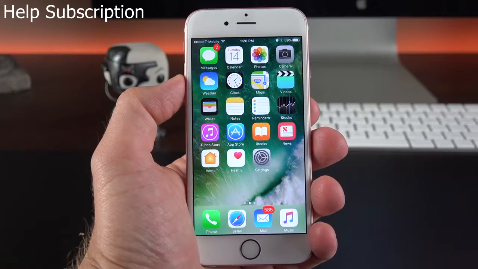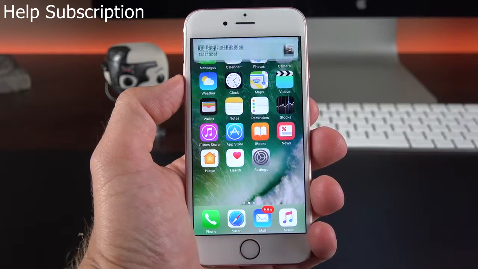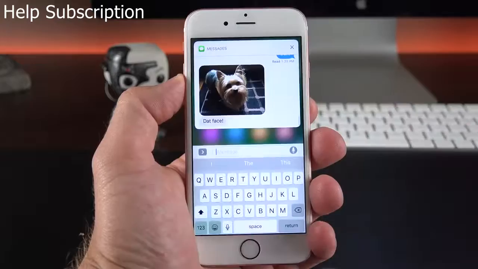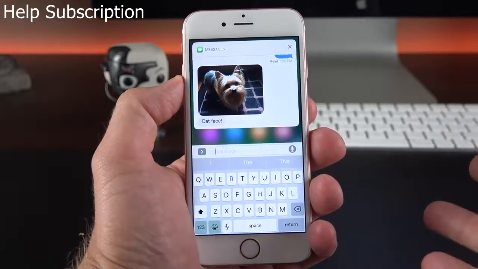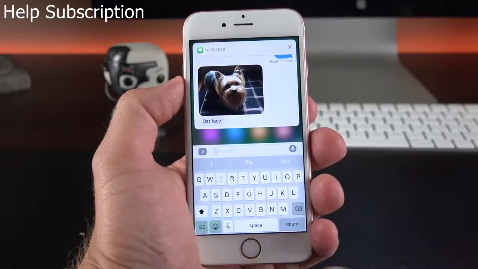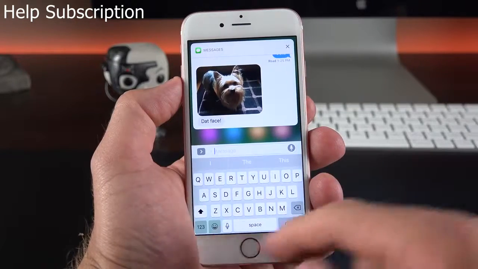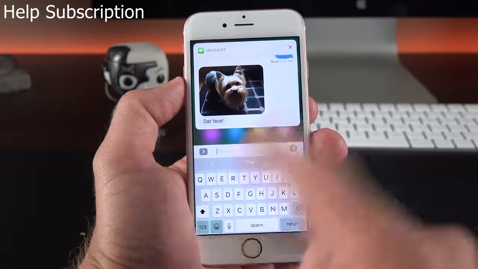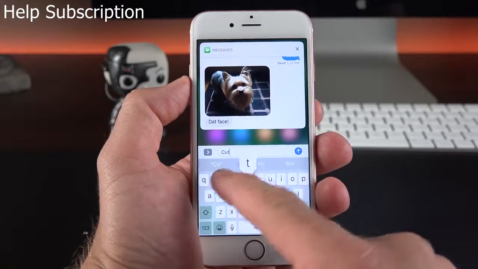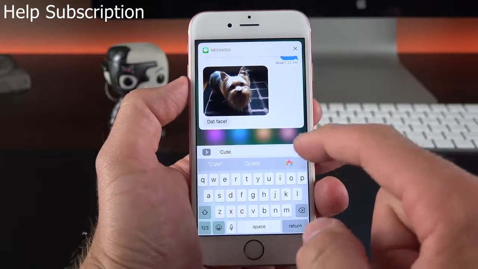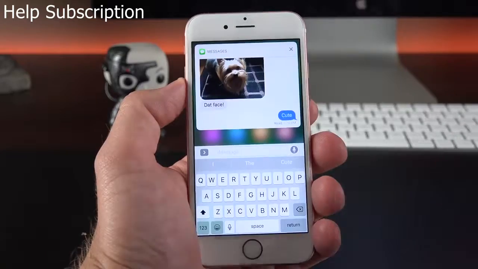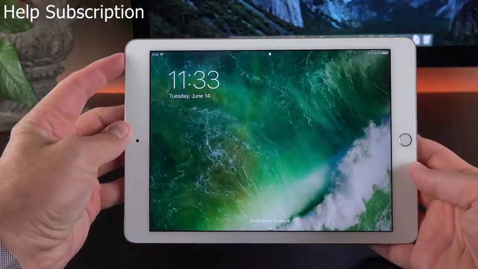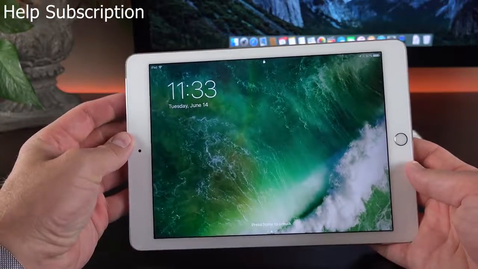So when I receive a notification here, I can actually use 3D touch to open it up. So that means I don't have to enter the app. I don't have to open up the messaging app in order to respond to it or see the content here, such as videos or digital touch items or that sort of thing. So in this case, it's just a photo. So I can go ahead and just reply back, send it off, and then I can go back to what I was doing.